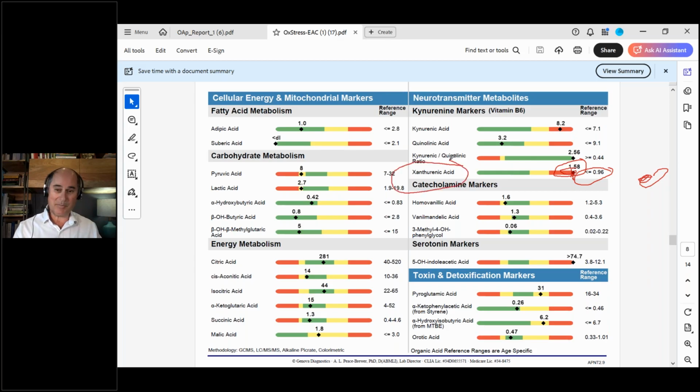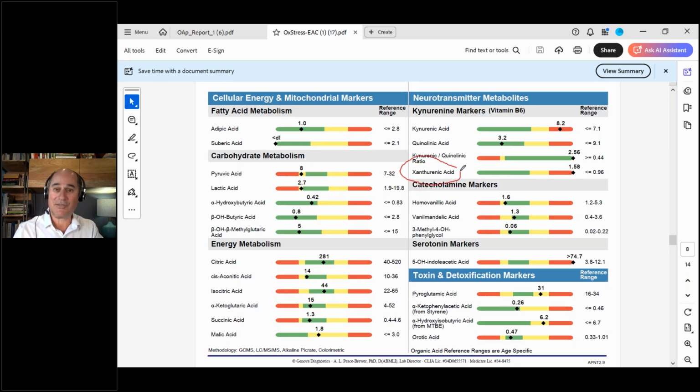So you've got to use B6. And when we were at the neurotransmitter lab years ago, we had this huge database that we were working with, right? Millions and millions of patient days of data. And you could see on the serotonin testing who was taking B6 and who wasn't, because if you didn't have enough B6, you're just not going to be able to achieve normal serotonin levels. You have to have B6 in the program.